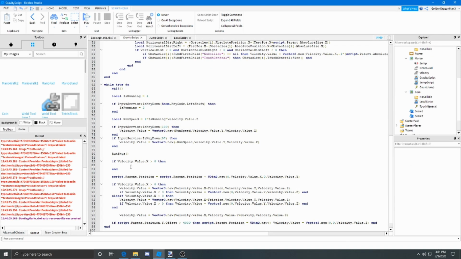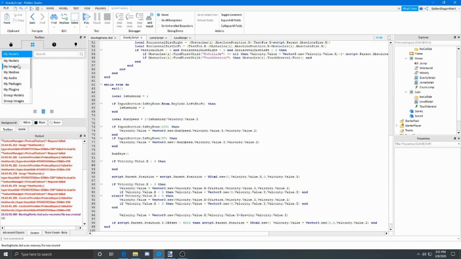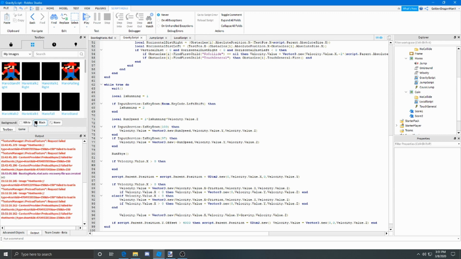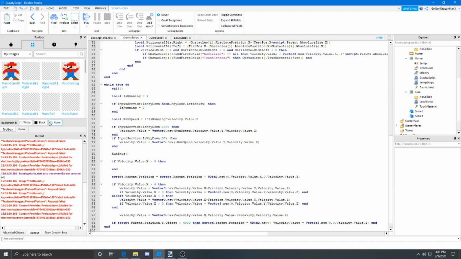All right. So we have properly added all the Marios now. I need to refresh it. Yeah, I needed Mario facing the other direction because I don't know how to make decals turn around. There's probably a way to do it, but I don't know what it is. Also, these ones are already approved, despite the fact that I uploaded them just a few seconds ago. Weird. A couple of these probably won't be approved because Roblox's moderation system is cruel and random.